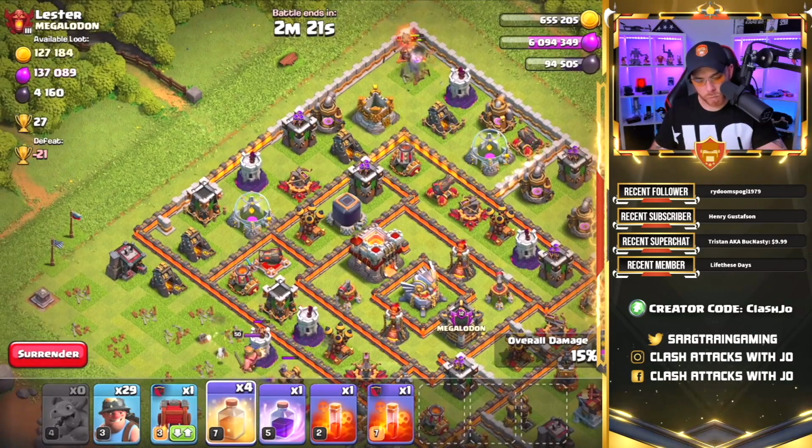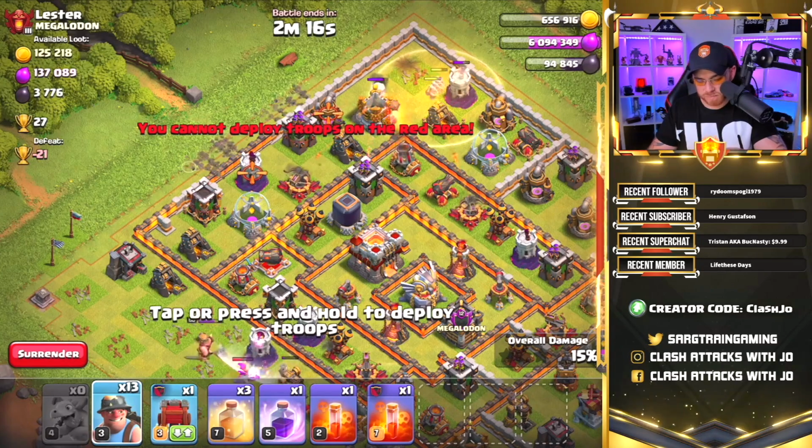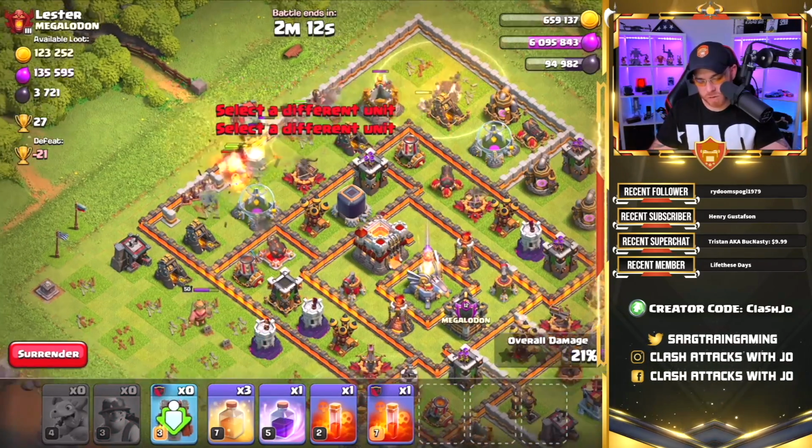And I guess we can go ahead and waste a heal spell right there to get rid of that wizard tower. And let's go ahead and drop the rest of our miners right in this location, as well as our wall wrecker to target that town hall's placement.